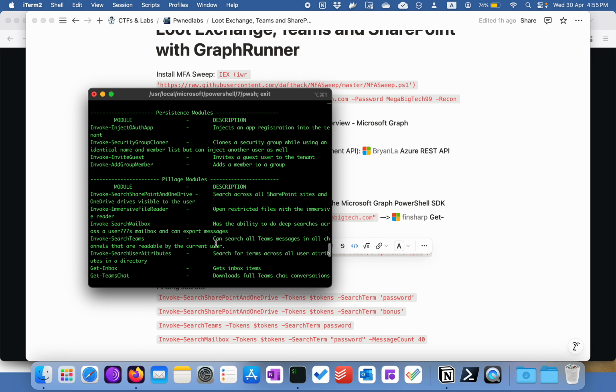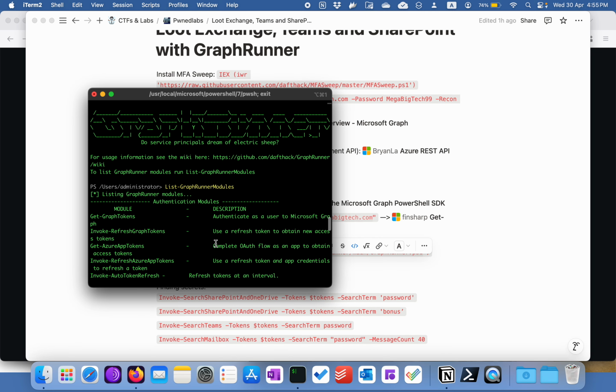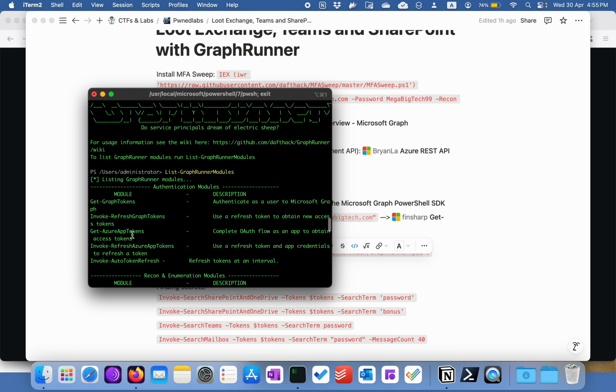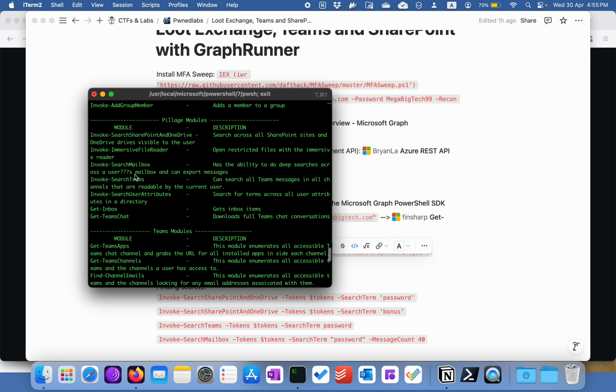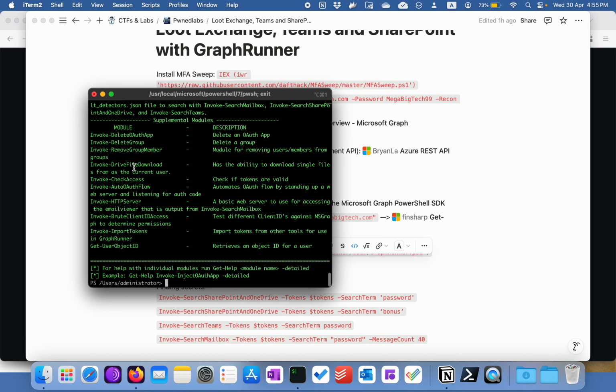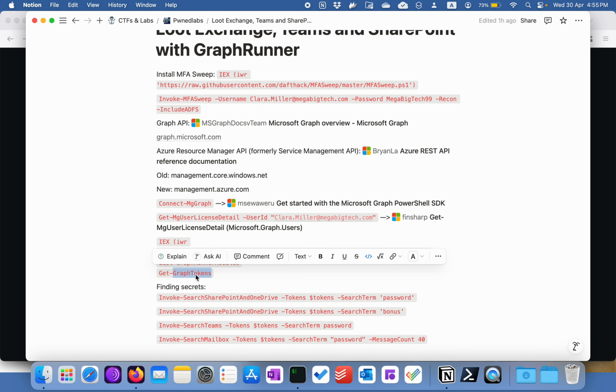Anyways, so we have a lot of modules: Get-GraphTokens, Refresh-GraphTokens, Invoke-GraphRecon, Invoke-DumpCAPS (conditional access policies), Invoke-DumpApps, Invoke-SearchMailbox, Invoke-SearchTeams. These modules look interesting.